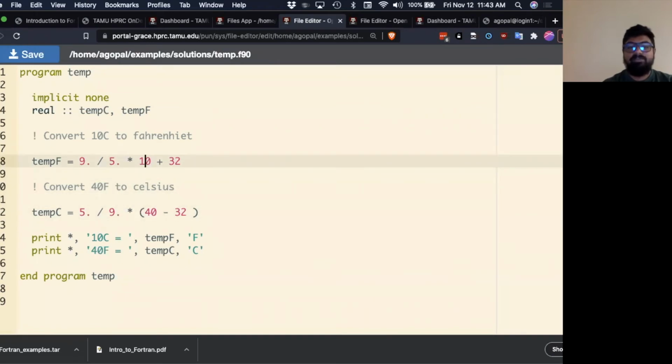And the 10 doesn't matter because you're just multiplying with it. But just for the divisions, you have to say 5./9 or 9./5. Why? Because when you're multiplying a real number with a floating point number, or a real number with an integer, the result is a real. But when you divide two integers, the result is not real. So this is the correct way to do it. If you compile this program and run it, you'll get the correct answer. So it's sort of a trick question.